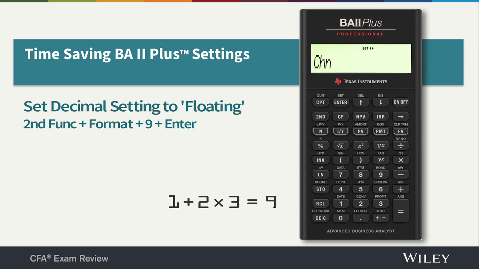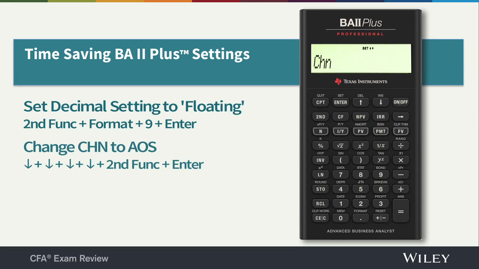CHN means you're going to be using brackets a lot, and spending time breaking down complicated formulas when your calculator can handle them in a few keystrokes. This is my ultimate top tip for calculators: switch it right now. Second Function Enter gets you into the toggle set format. Set your calculator to AOS — Texas Instruments' special Algebraic Operating System. With AOS, if you enter 1 plus 2 times 3, you will get the correct answer of 7, because the calculator does multiplication first, then addition. You don't need any brackets whatsoever. It is my top time saver on the exam.